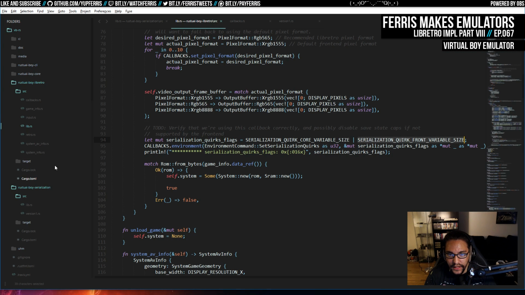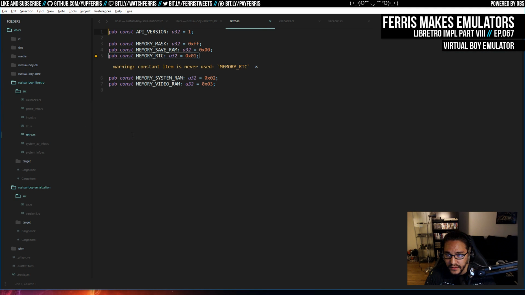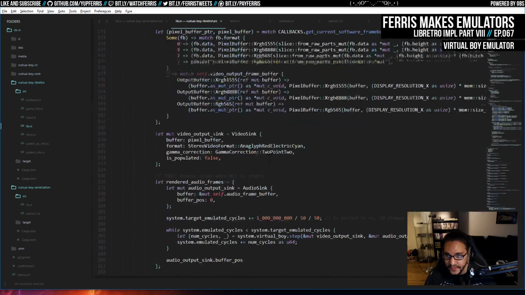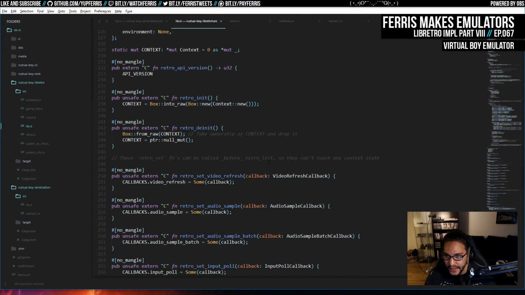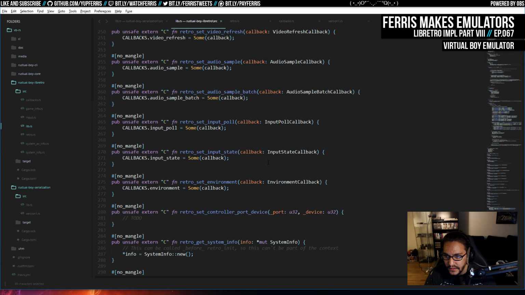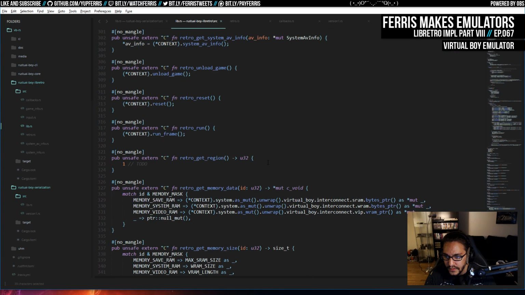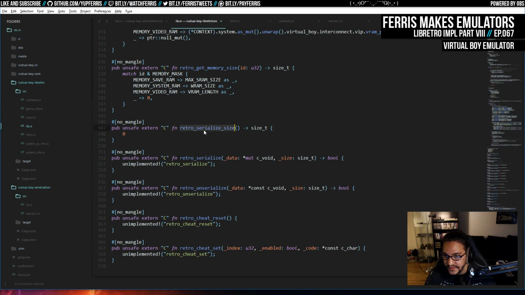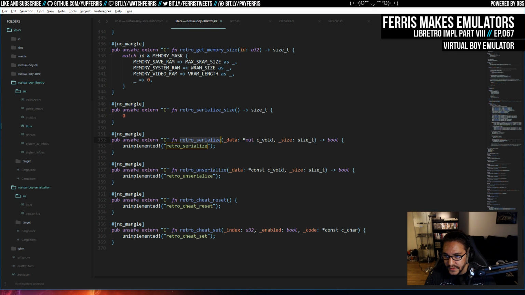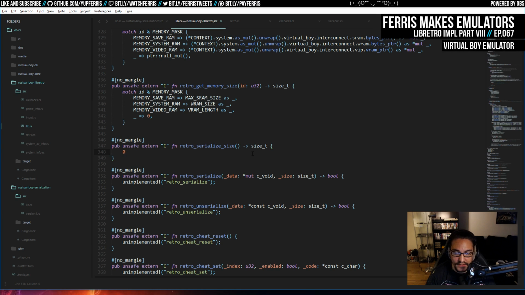Okay, so I think I already have some of these functions implemented just because the front end was always calling them anyway. Maybe not. Oh, yes, you already have them here. But size is returning 0, so I don't think these ones are called. The only way that I know to actually get the size is to actually serialize and check the size. So I'm going to do that. I'm not even going to cache it. Be lazy.